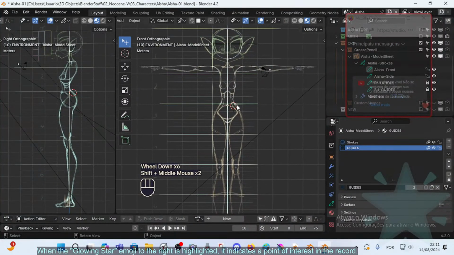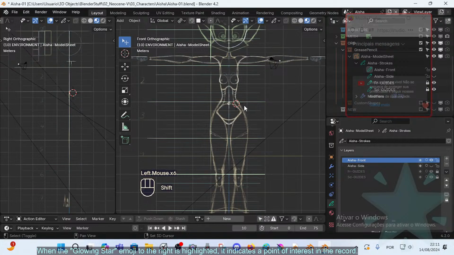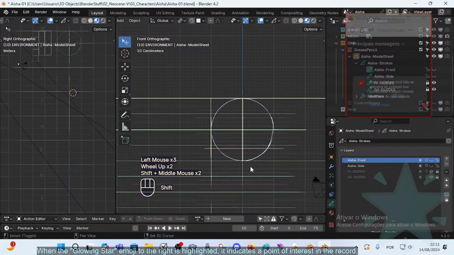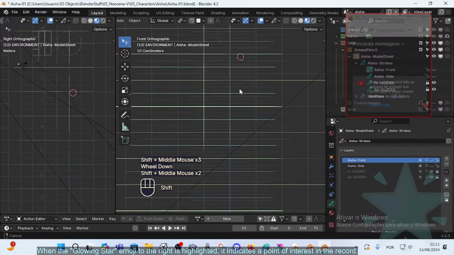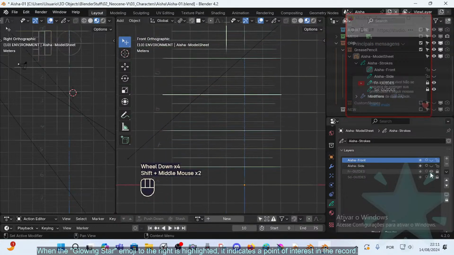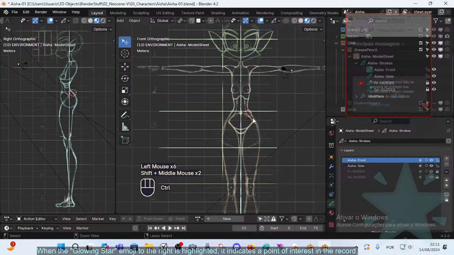So here now, what we see is that these strong lines are not guides, they are the Aisha side, and this is the Aisha front, it's not guide stuff. Okay, so these are the lines for the guides, that's okay. So yes, front guides and side guides, we keep them separated, it's safer. And they're locked, so now I can start working.